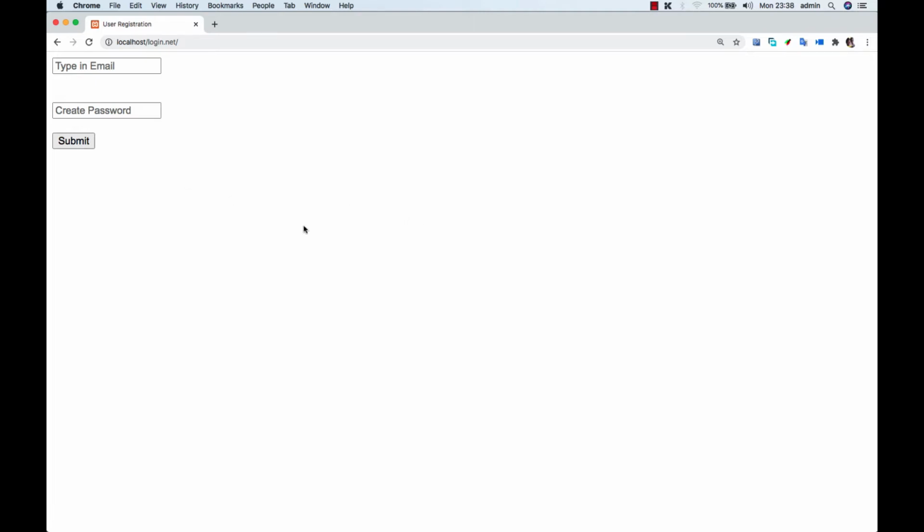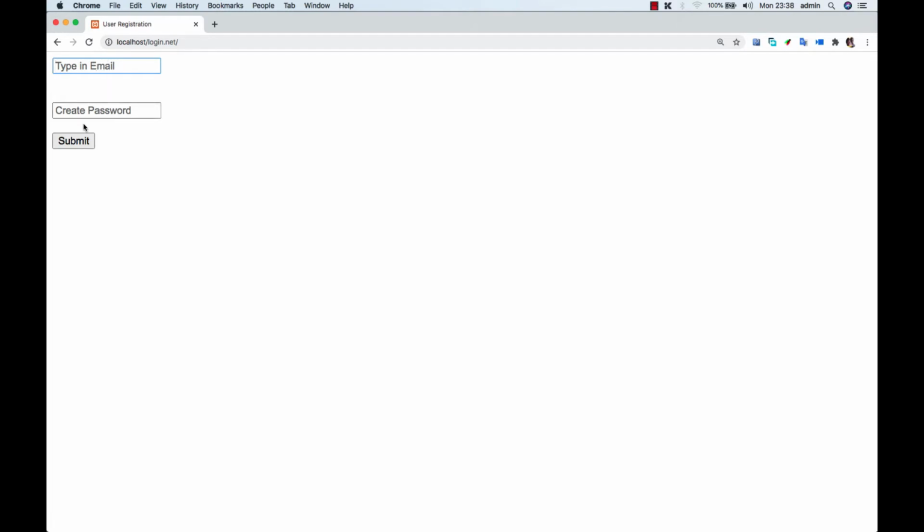Today, I just want to show you how you can create a JavaScript validation. You can validate your form with JavaScript. Say you have an input for email and an input for password. If somebody tries to submit, they'll be told email is required, and you get a focus on the email input.